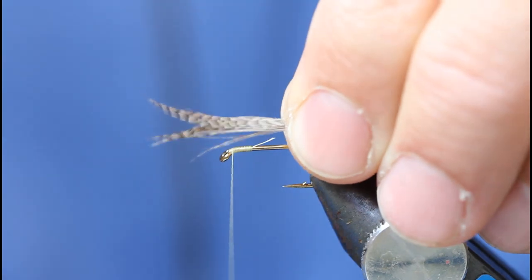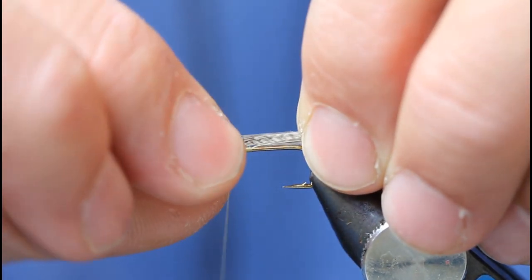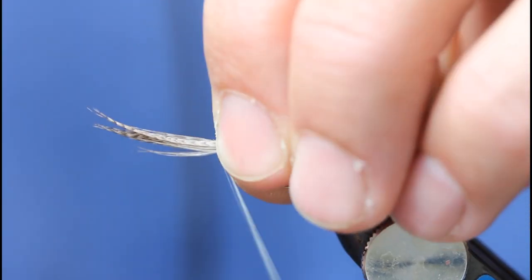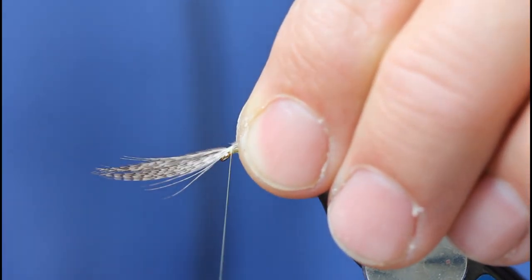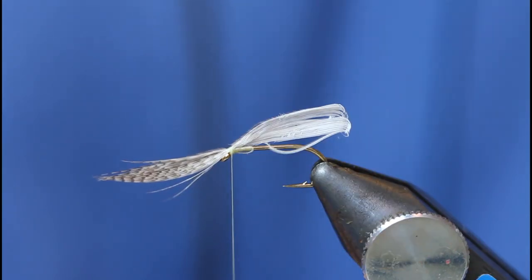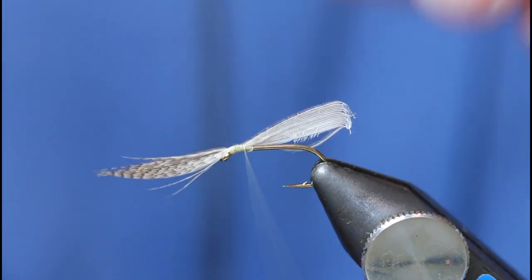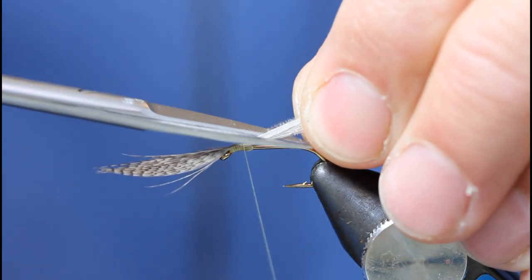I look where I want the tail. I'm going to secure it in there. I want that length as the tail. You can see it sticking out above the eye. That's all I want as the tail. So come in, pinch and loop here, and secure. If you're not happy at this stage, you can pull this forward or pull it back. You've only got a couple of thread wraps in there. Come down the body a little touch, same as where you did your thread wraps previous, and then come in at an angle with your scissors.